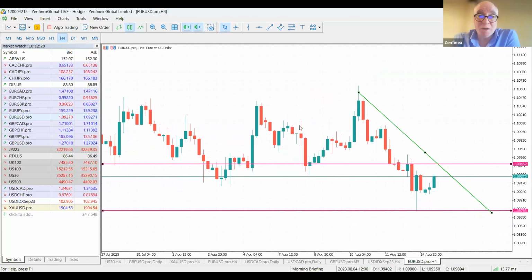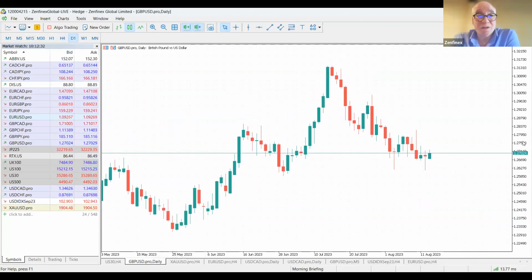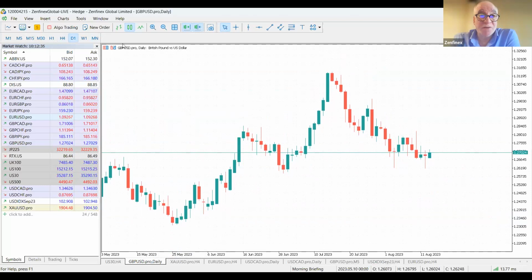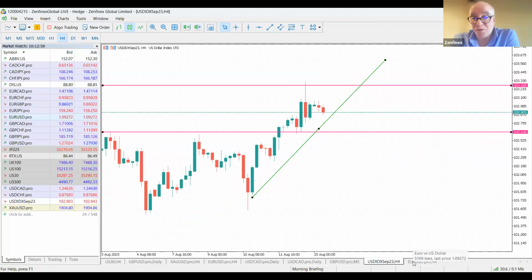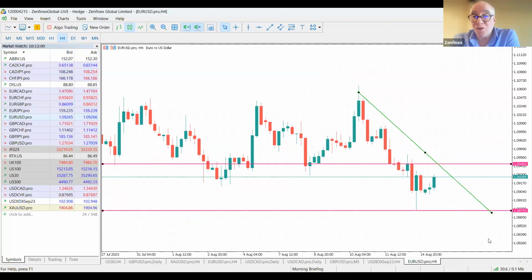So whatever currency you may be trading, let's look at another one. Here we have the British pound against the US dollar. Therefore, the dollar is the second instrument. Have a look at how the consolidation is the same, and the direction is down because the dollar index is going up, and therefore the two that we're comparing it with are going in the opposite direction.